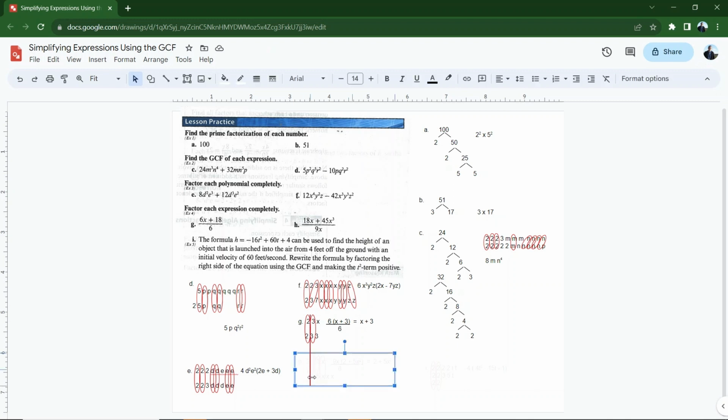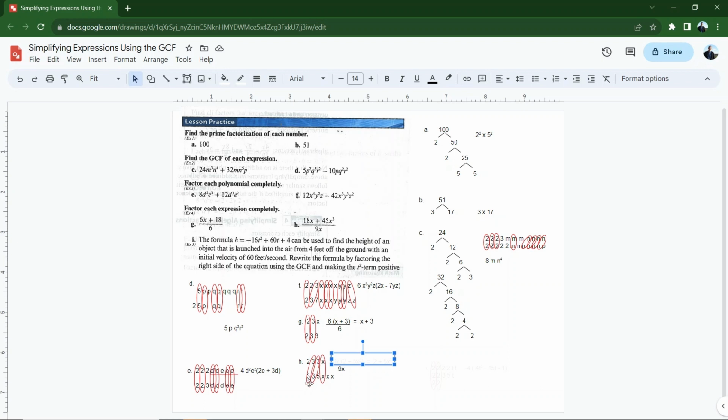Let's see what happens with H. Same sort of thing in H. I'm going to start with my prime factorization for 18x and 45x cubed. Those are the things that are on top of my fraction, so I'm going to ignore the bottom of my fraction for right now. I'm just going to note that I have a bottom of my fraction by putting it right here, and I have this wrong. The bottom of the fraction is going to be 9x on this side. Okay. All right. So I'm just going to note 18x factors down to 2 times 3 times 3x.